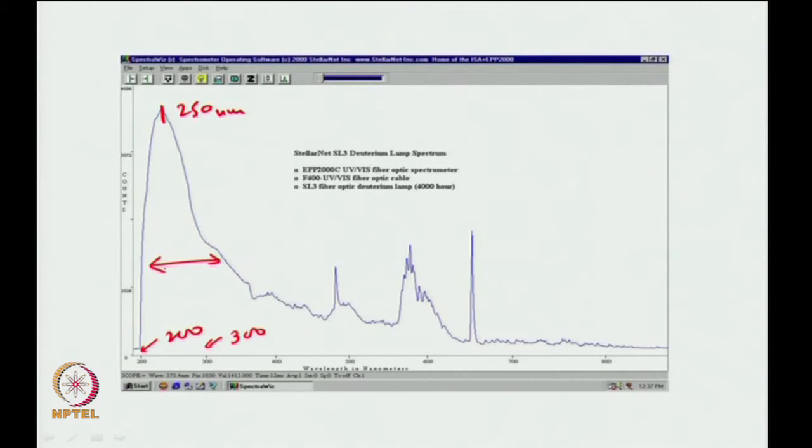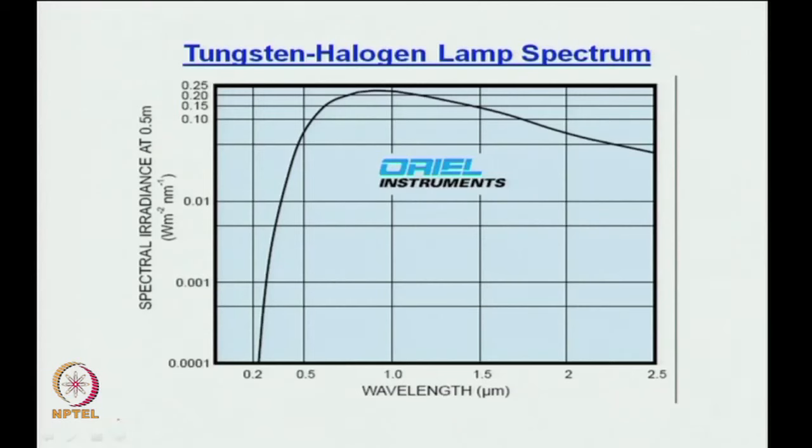I would like to encourage you to look up this process. Why do you have the spectrum? What gives rise to the spectrum? Can you tell me what gives rise to the spectrum? What happens to the deuterium lamp that gives rise to the spectrum? Pi to pi star transition. Go slow, you are too fast for me. Okay. Look this up, it is interesting.